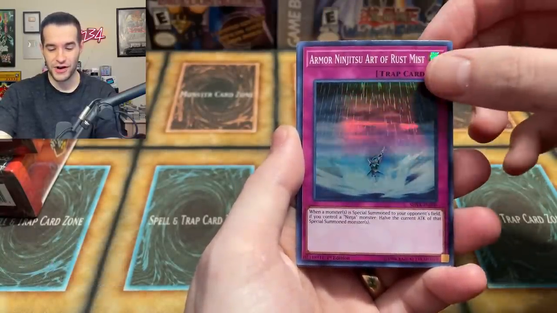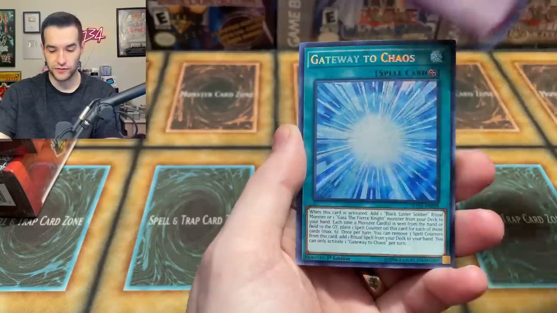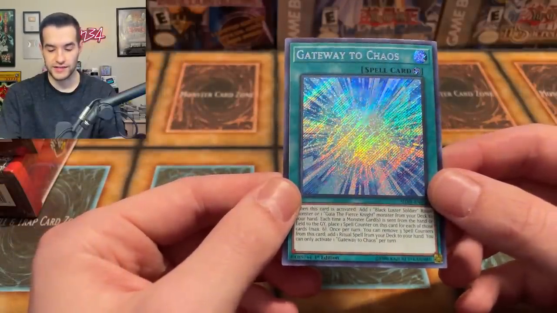We've got Armor Ninjutsu Art of Gecko. We've got Ninjutsu Art of Super Transformation. Gateway to Chaos. That is a beautiful looking card. Yeah, this card is, I mean, it's not crazy. It was good in Duel Links for a little bit, but a beautiful looking card at least.